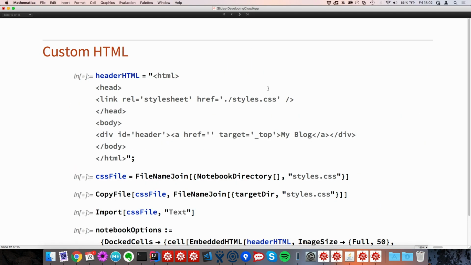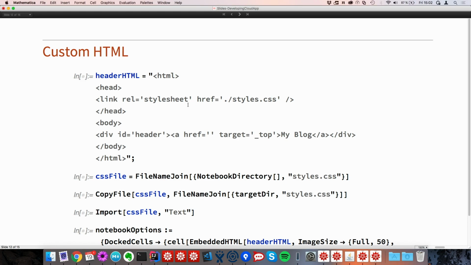Okay, but maybe that doesn't cover your use case, or maybe you already are familiar with how to write your own HTML and your own CSS, and at least for some things, you prefer to have that full low-level control over how your HTML should be. And you can absolutely do that in a notebook as well. So what I want to show here is how to embed HTML as part of a notebook that just makes up a single cell, and then the rest of the notebook is regular notebook content again.